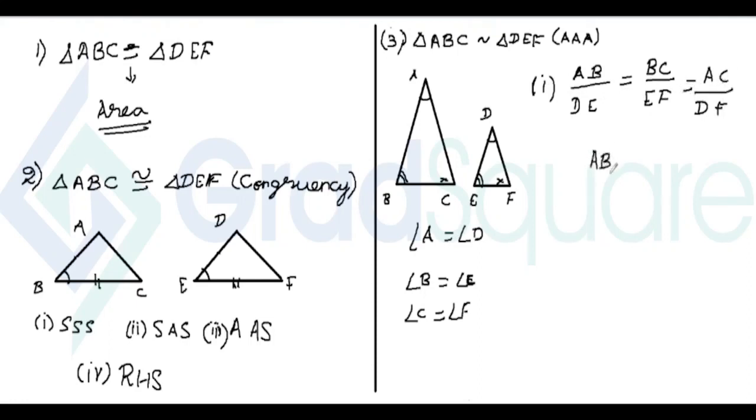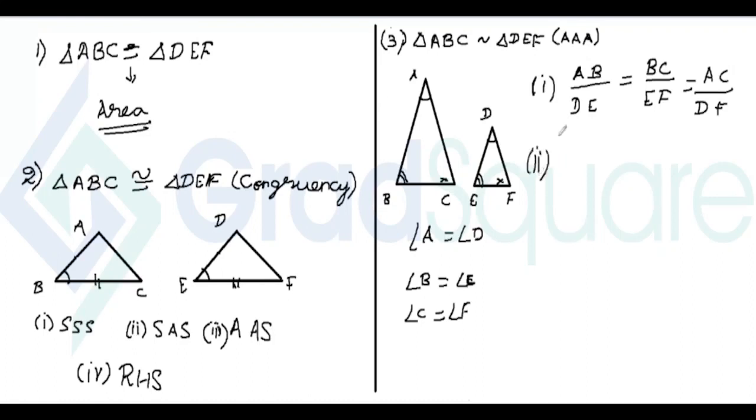If you write instead that AB by EF is equal to AC by DF, this will become incorrect because AB and EF are not corresponding to each other. And this is something that leads to a lot of mistakes in similar triangles questions. Students apply the ratio of corresponding sides are equal before even understanding which the corresponding sides are. So please do not make that mistake. Please remember that you have to first successfully identify which the corresponding sides are before you apply this property of similar triangles. Okay, that's the first property.